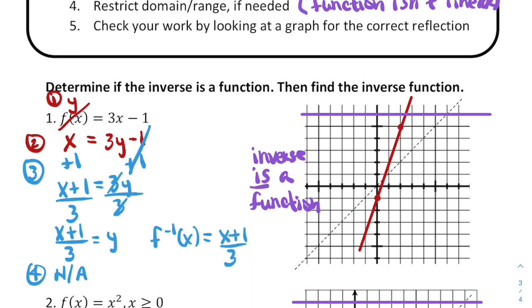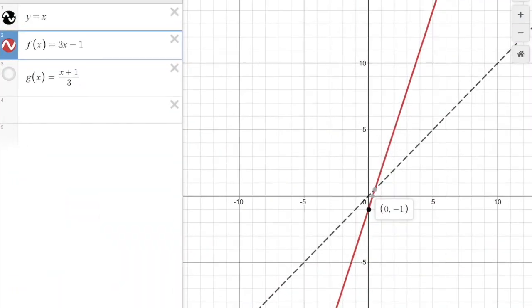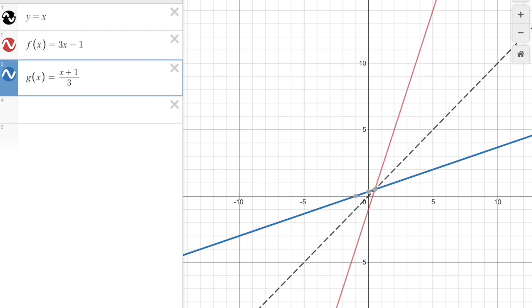So now that we have our inverse, let's go ahead and plot that inverse. So let's look at Desmos. And I've called this function g of x just to make a distinction from f of x. And I'm going to say that it's x plus 1 over 3. And you can see that it is an exact mirror image, so we did do our math right. And I'm going to pick some points here. I'll have the point -1, 0 and 5, 2.